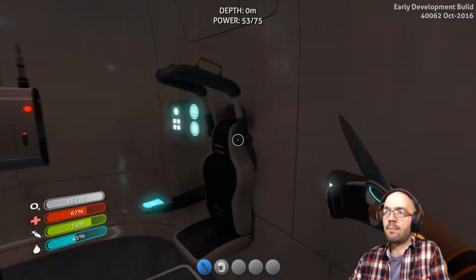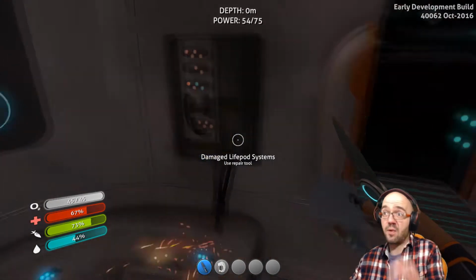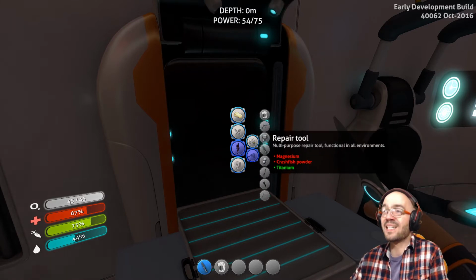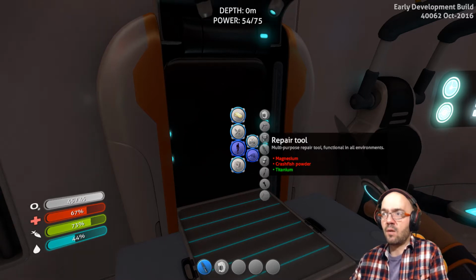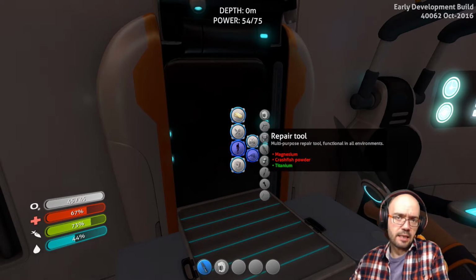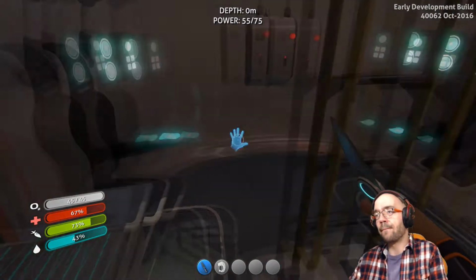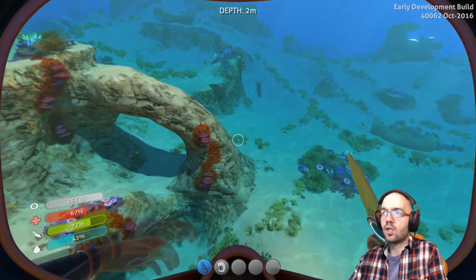Now I need to repair those things over here. Damage life pod system, use repair tool. And what was it for the repair tool? Personal tools, scanner, repair tool, magnesium. I have no idea how I'm going to get this, but we will come across that, hopefully, somehow. Crashfish powder. I didn't mean to look into this, but I've seen something and I want to test this.